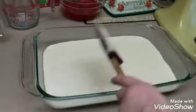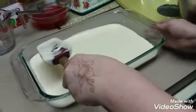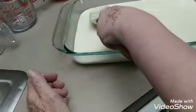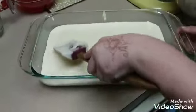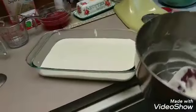That is looking good. Now you just want to spread that out. Don't get too wild there. Don't go too fast. See how it gets up on the top? If you go too fast, that's okay. You can't change it now, but that's okay. Just kind of gently push it into the corners so you have a nice flat mix. Okay, beautiful. Now you can just take that bowl and drop it down into the sink.